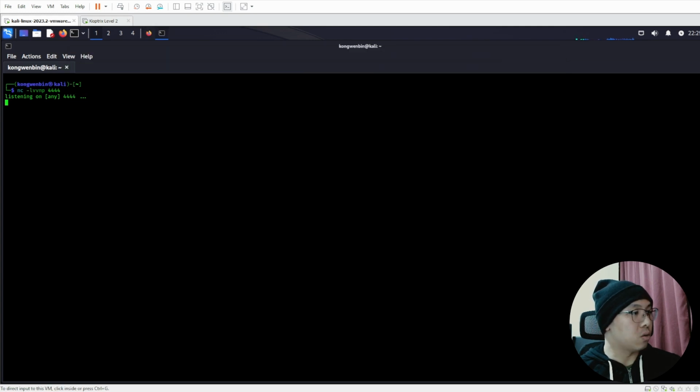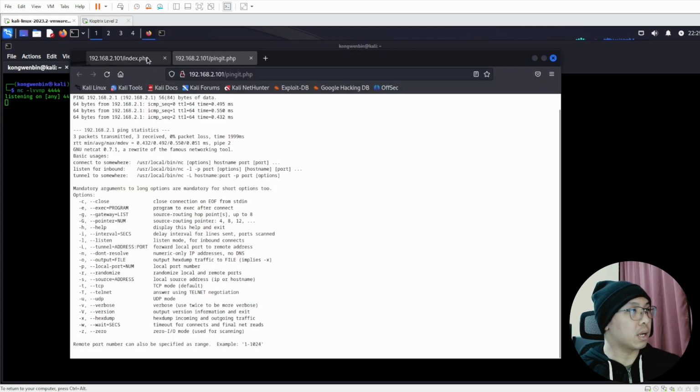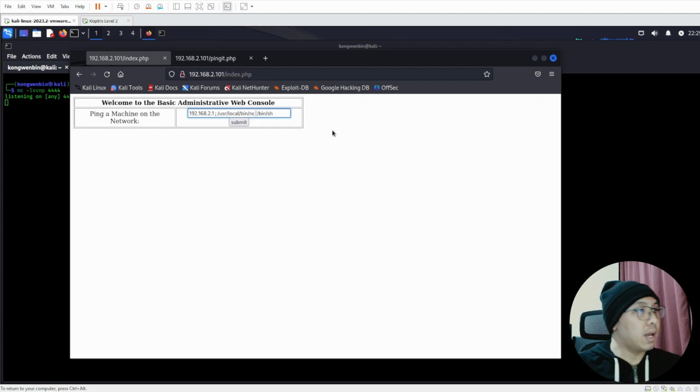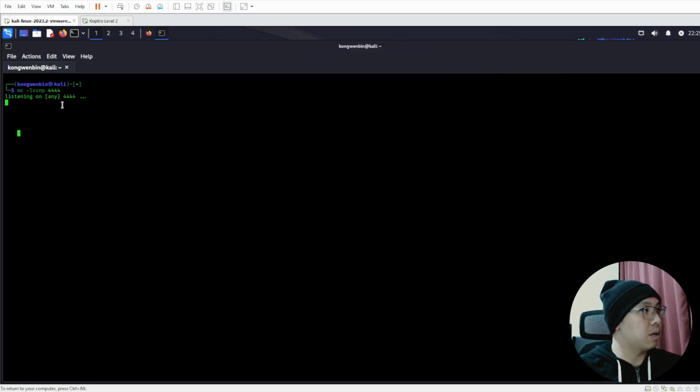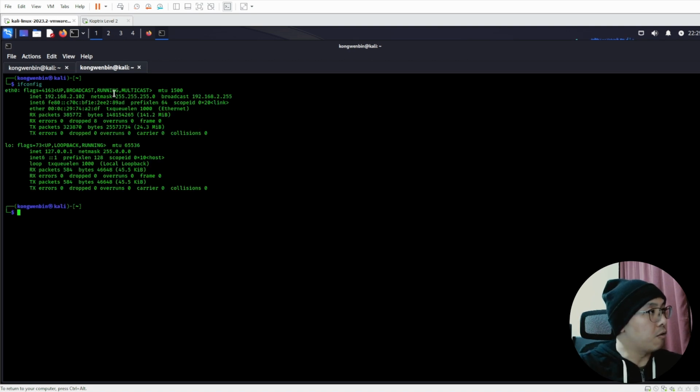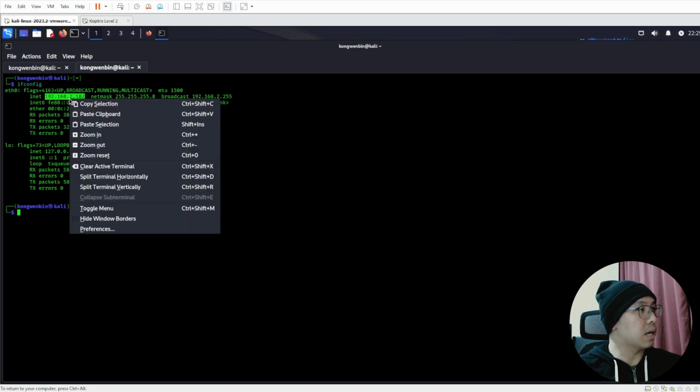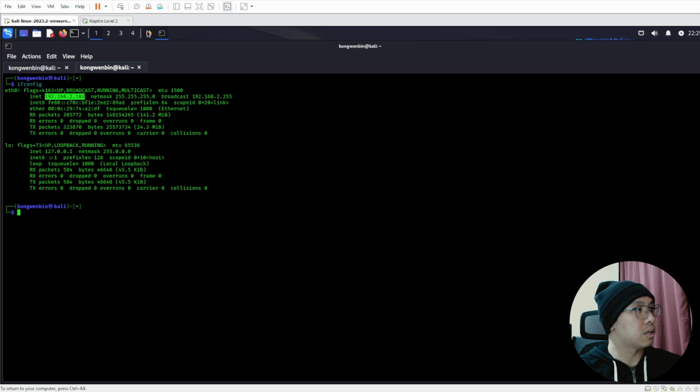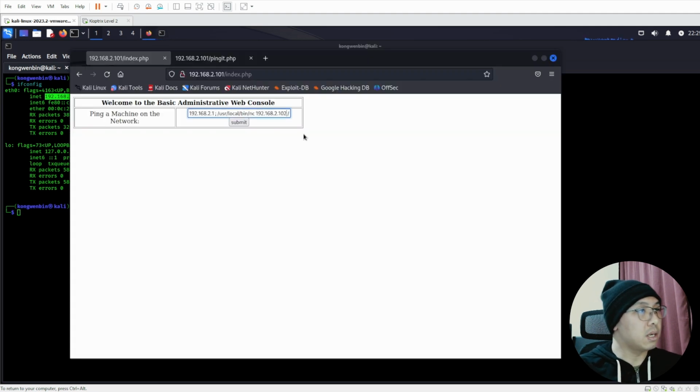So what you can do is go back here, netcat, then the host. What is my IP address? I'm lazy to type, so I can come up here and run ipconfig, and this is my attacker machine, and then I can paste it here. The port is 4444, and then I'm going to run this.